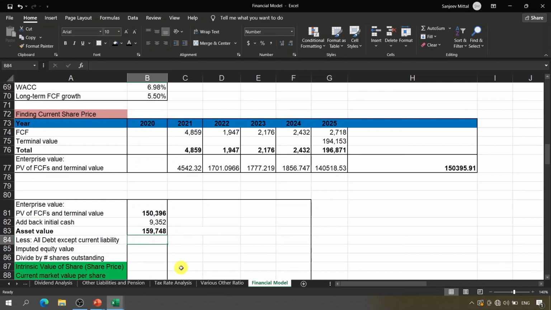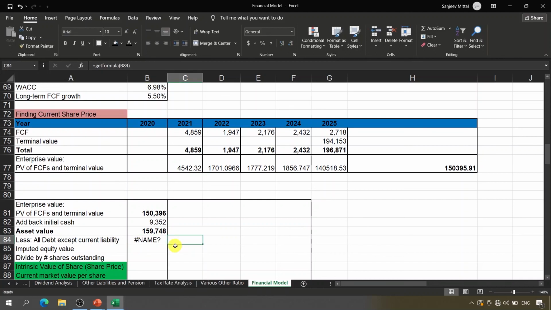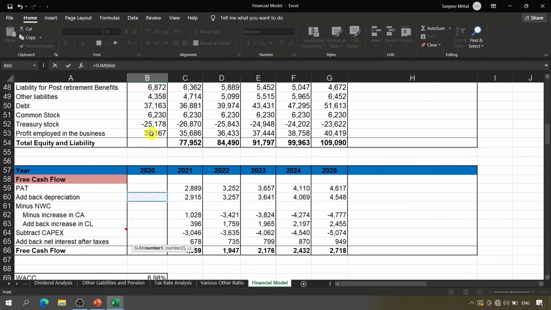But now, definitely the company has certain categories of debt. We have to reduce those debts so that we will get the value of equity. Any kind of debt in the name of post-retirement benefits, our short-term debt, our long-term debt, or any other kind of liability except our operating liability will be paid off. So in this case, we shall just take all these debts, and for that purpose, this is the sum, and I go to our balance sheet.